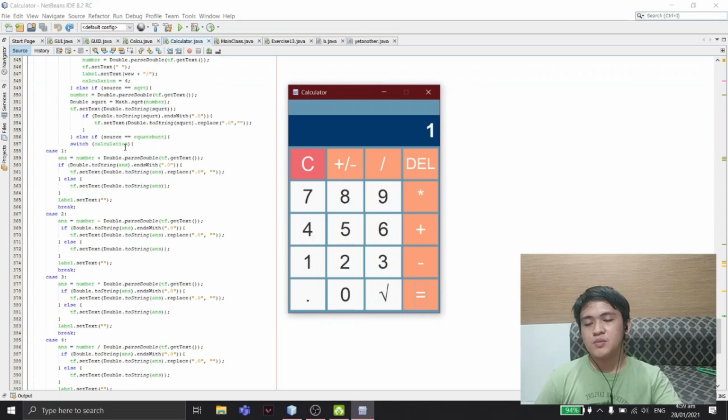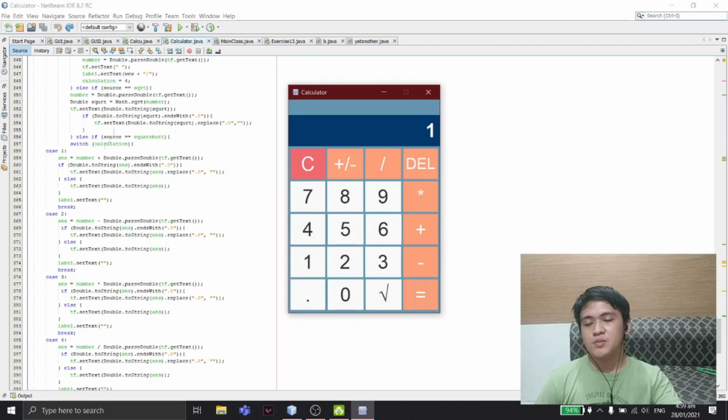Then else, if finally pressed the equate button, it will switch to the calculation. It is this calculation equals to 4. It signifies the cases that will be used in there.